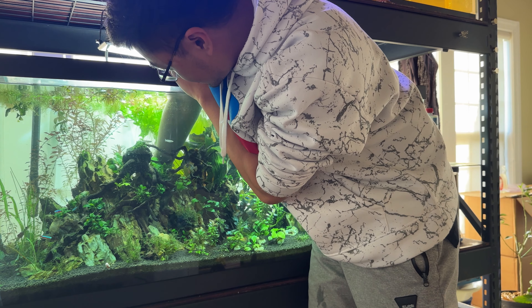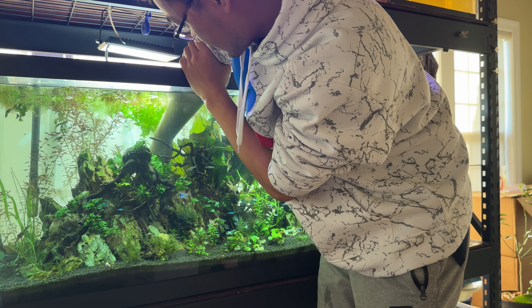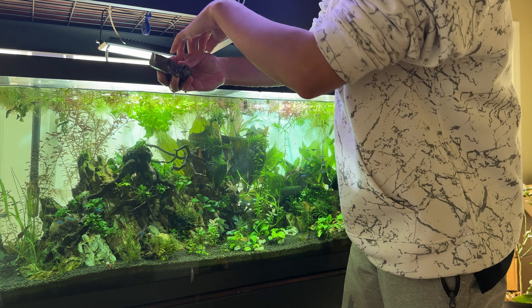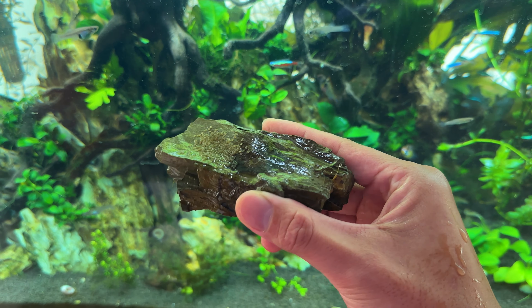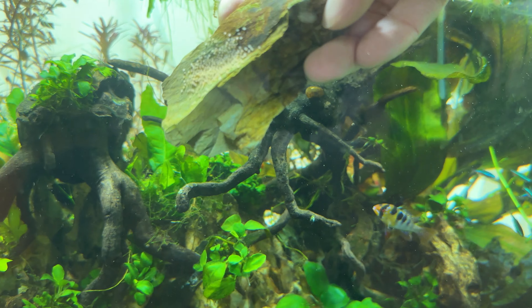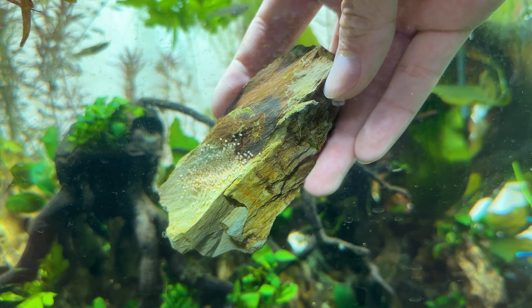And this is the couple in question. Look how beautiful these two are. That's the male right here on the right. On the left is the female — you can tell because she's got a really pink belly. The male is a little bit bigger, but you can't really use size to determine what's going on. You've got to look at the coloration on these two fish. And then the male went right back. And here is the female.